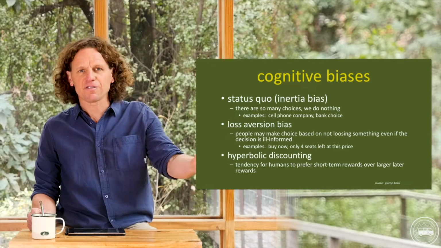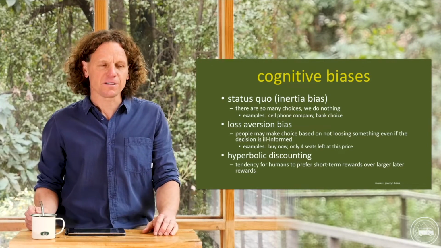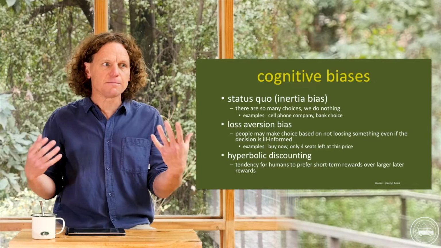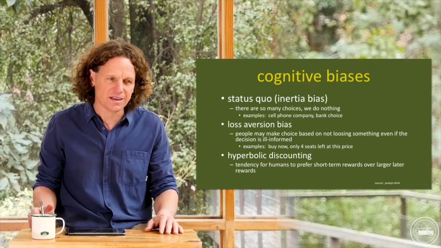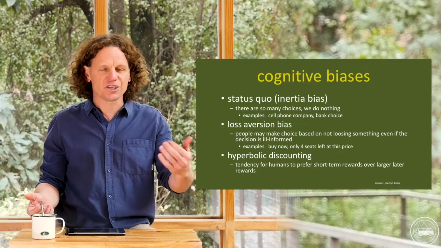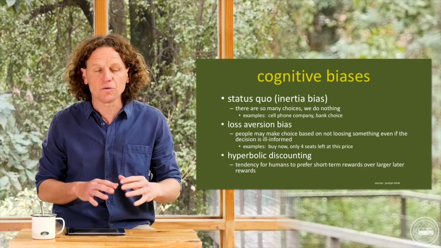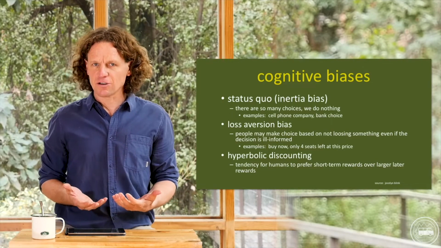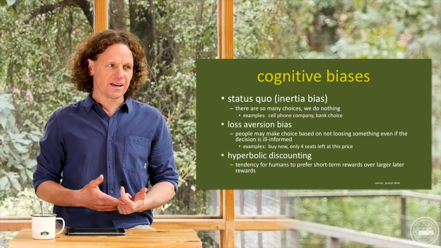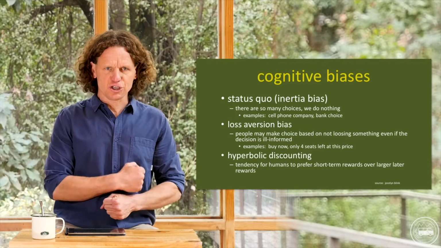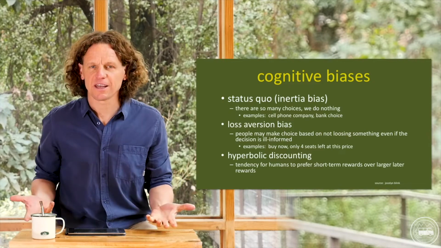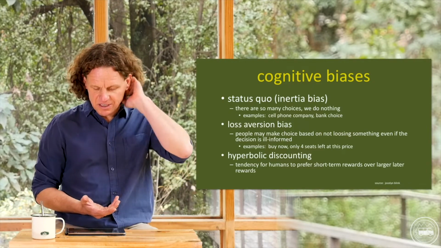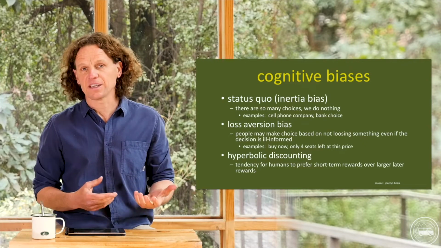And I get solicitations to change my cell phone company all the time. And maybe I could get the same service for, I don't know, $5 or $6 cheaper. But it's just a pain. I have to go in and change the chip and all this stuff. And I'm like, forget it. So I don't do it. Am I acting rationally? No. Am I maximizing my own self-interest to get the cheapest price? No. But what's explaining my decision? What's explaining my decision is this thing called inertia, or status quo.